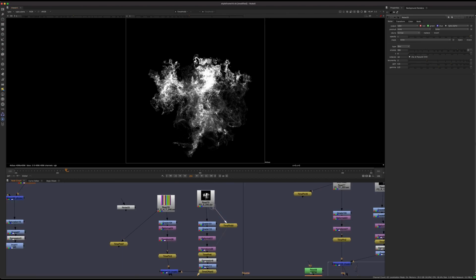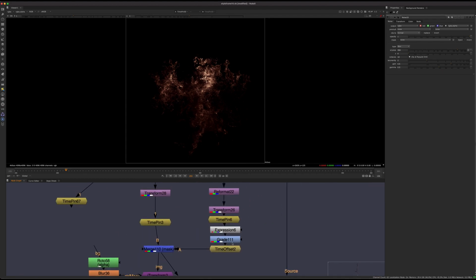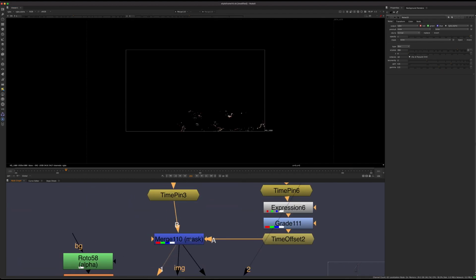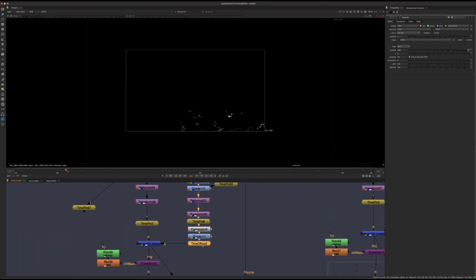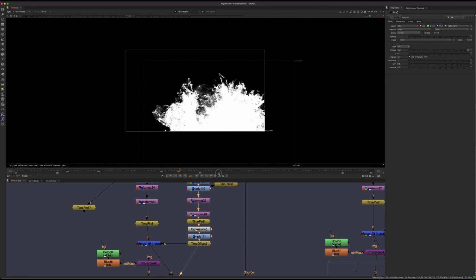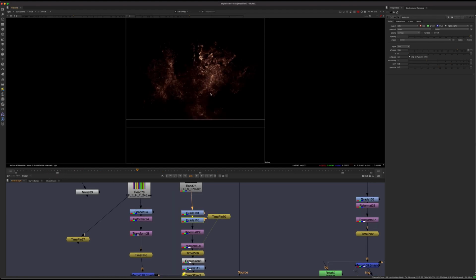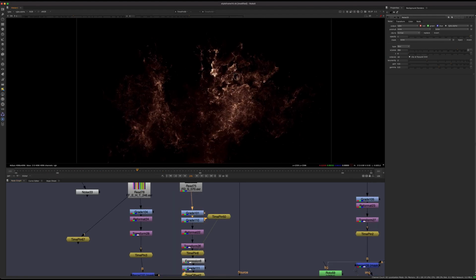So yeah, I did the same kind of thing, graded it down. I think I actually end up using this as a mask instead. So this is what the final effect looked like, but I was using it as a mask rather than combining the two. I think originally I had started the project trying this out, and the whole shot just looked kind of glittery, which is cool. This is still a cool effect, but it's not exactly what I was going for.